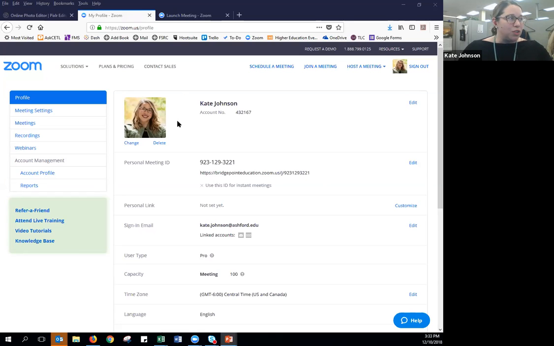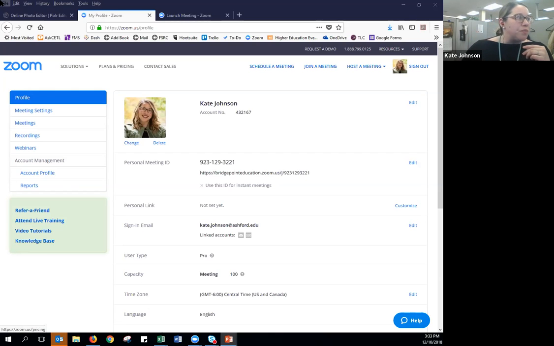Just to go over this profile page real quick: when you turn your camera off, you want to have your picture showing, and this is where you will enter that. You'll upload it. You can hit change, you can hit upload. For those of you who have taken professional photos, that photo file is going to be really large.